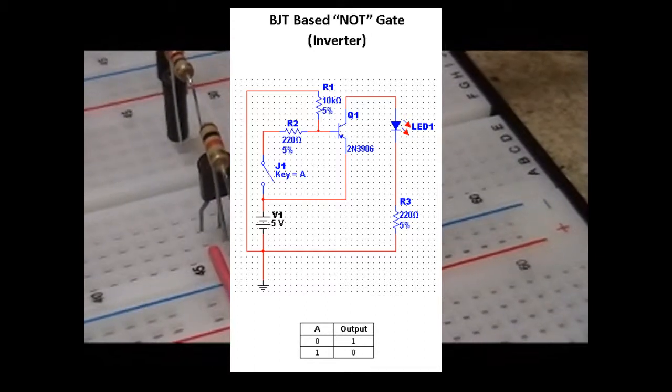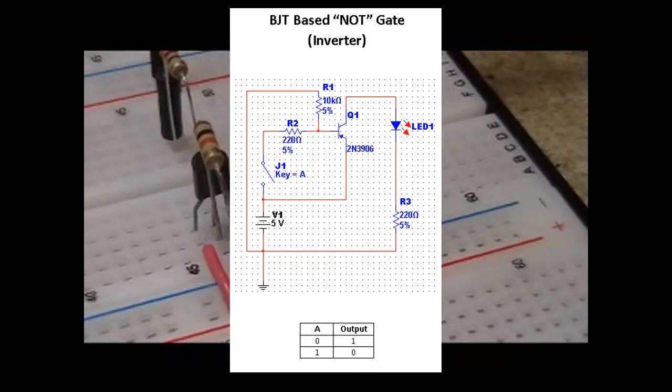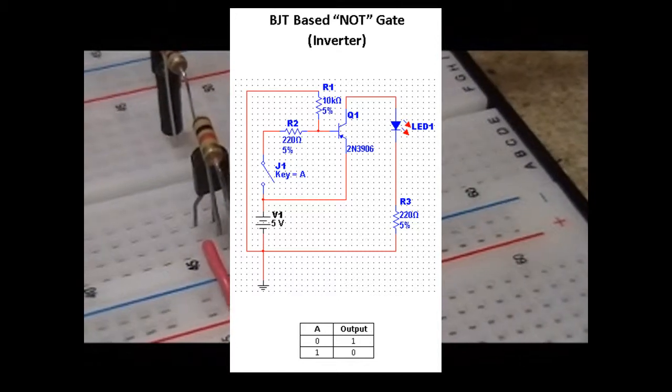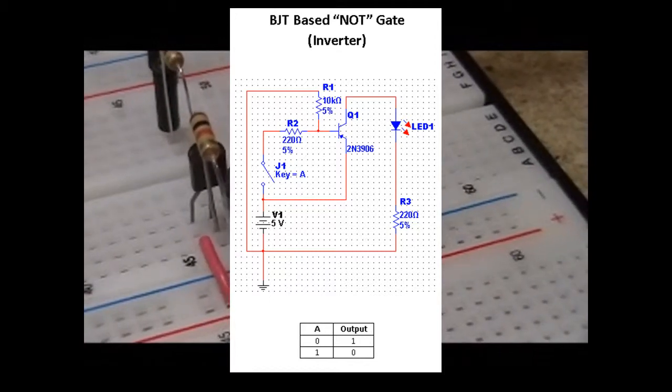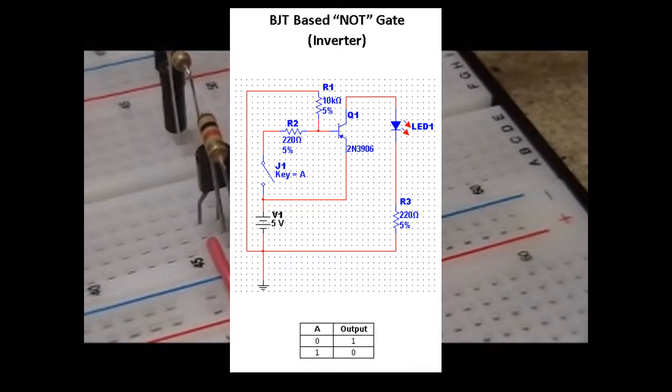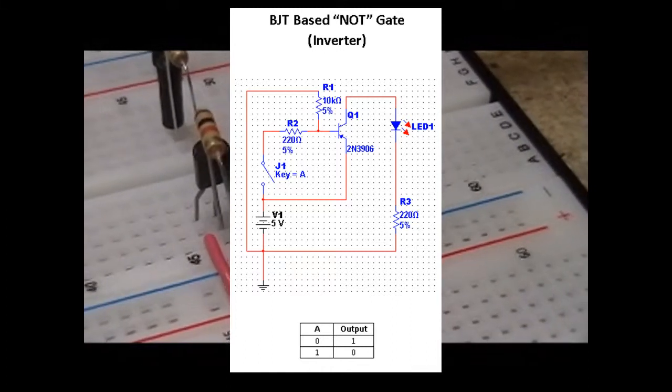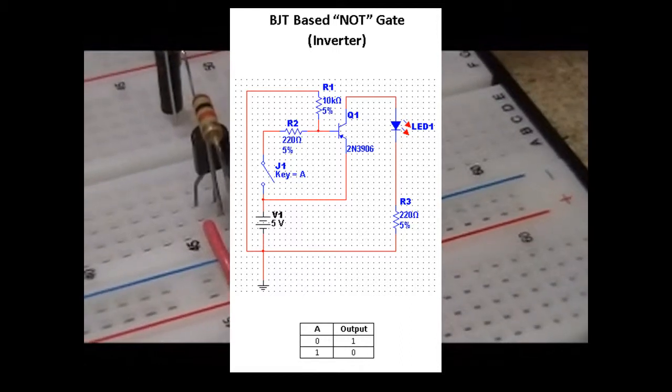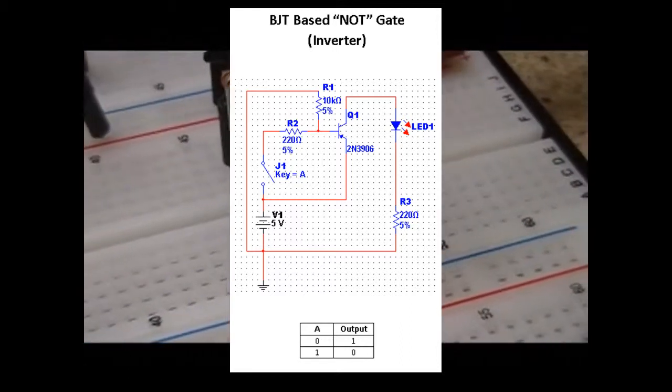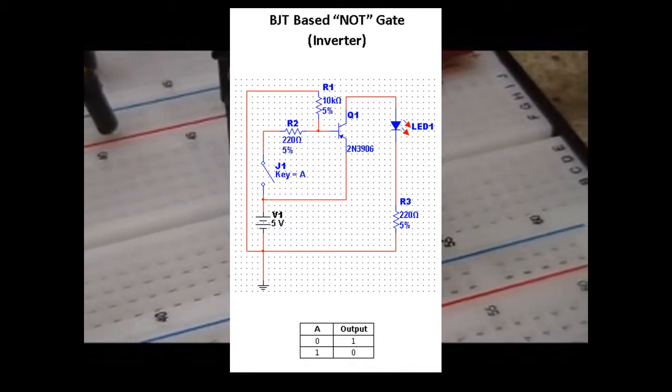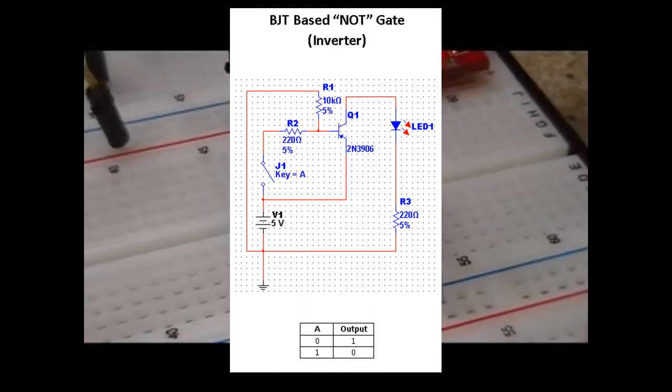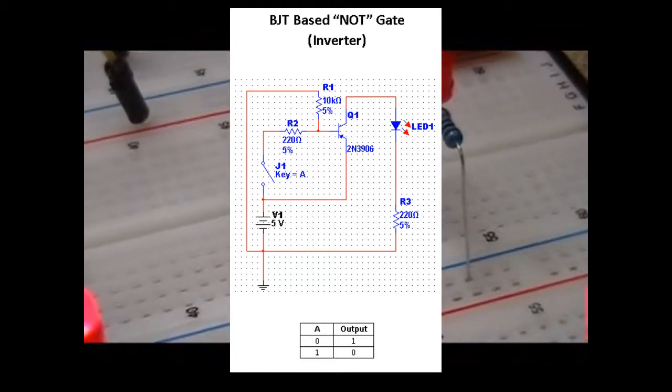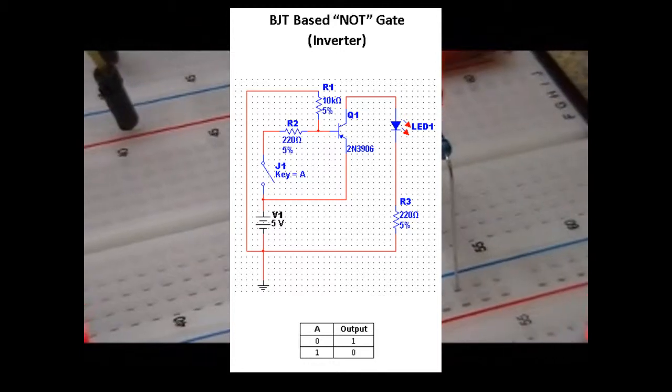So that's how you have an inverter, in this case, using a single transistor. You'll see down at the bottom is our logic table for this. So a zero on the A input gives you a one on the output, and a one on the A input gives you a zero on the output. So that's a NOT gate. If you continue on looking at the other videos, you'll see how to build all the other basic logic gates available, all built around a series of BJT transistors. Thank you.